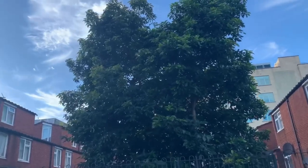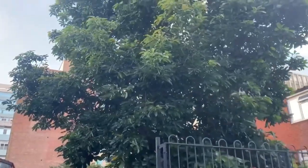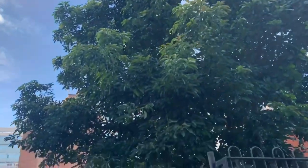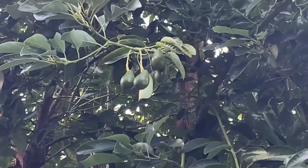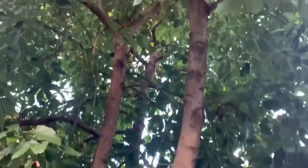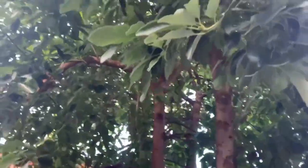Alright guys, last stop - we have reached our largest avocado tree and this one seems to have fruit on it. Lots of fruit actually - let me zoom in and show you guys. There we go, not too clear, let's get a bit closer. We've got some squirrels in this tree - I've located one and it's munching on some avocado! This squirrel must be thinking what type of fruit is this. But this is just amazing guys - we've got some fruit over here.